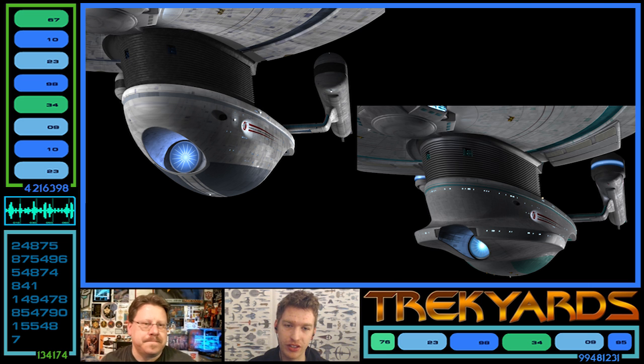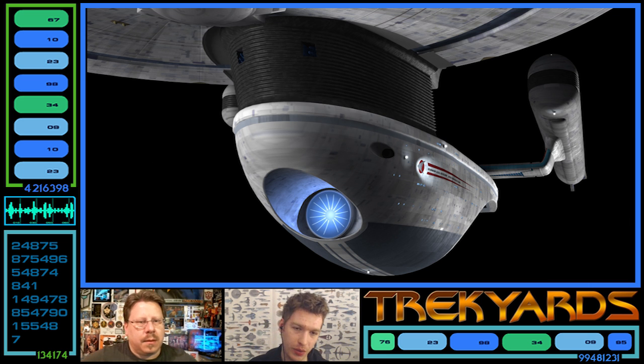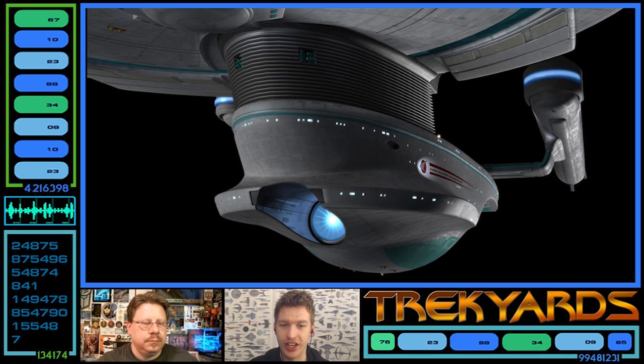Although I will note that comparing these two again, the Excelsior, you can see how many windows it has. The Enterprise B actually adds some more windows to the top element, and also to the new zone. So I think it has some more living spaces, although that's all the deflector control. So I guess the fact that it was made such a big deal of in the film, that deflector must be a pretty important part of the structure.